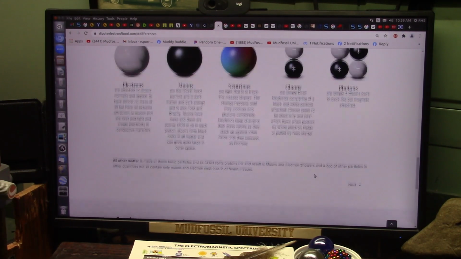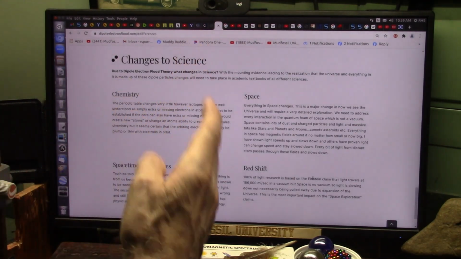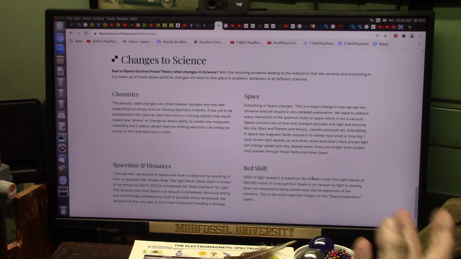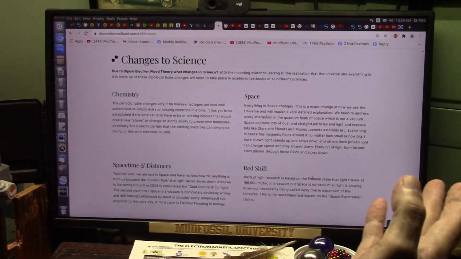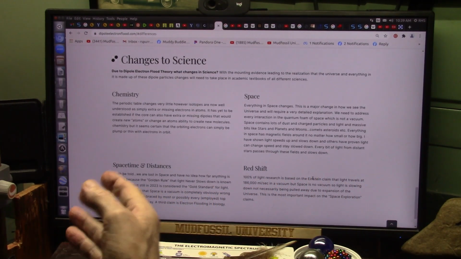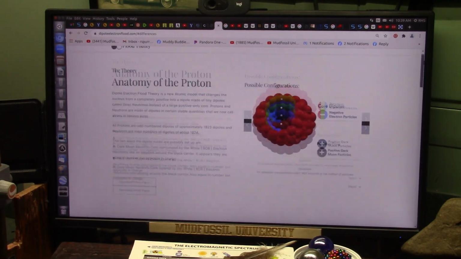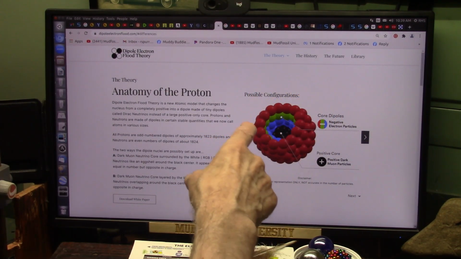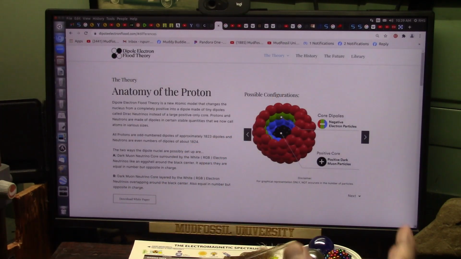Now, due to this new theory, things are going to change. Chemistry has to change. The redshift in space is just light slowing down. It's not everything going away. Things in space, we don't even know where they are. We have no clue now. Distances, we've got a lot of work to do on that. To account for this, if you say this is no longer just one big positive and it's half and half positive and negative as a proton, that changes everything.